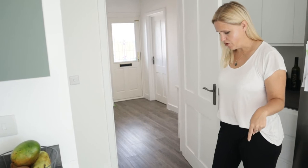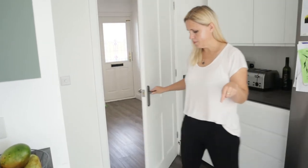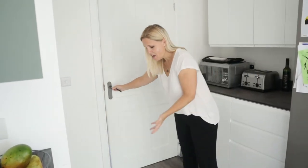This is Cardine flooring. My dad helped my partner Stephen to fit this initially, and Stephen actually managed to finish fitting it by himself, so he's not a builder, he's pretty handy, but this flooring is designed so that you can fit it even if you're not a professional floorer. So we've been really pleased with this.